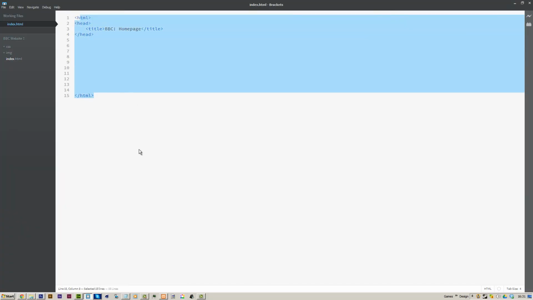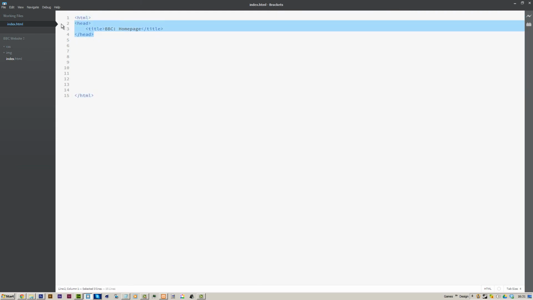So moving on, we've got a little bit more to cover. We've got the HTML tag, the whole page is in. We've got the head tag, which the title's in, and we can put a little bit more in there later. I'll show that to you further on in the series. And then finally, we've got one more tag, which is the body. And this is where all your content's going to be going.